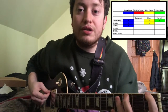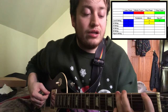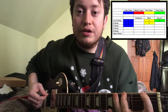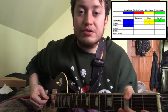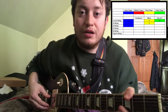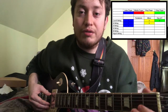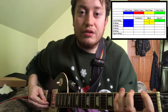So what they're doing is they're playing pretty much the top half of the pentatonic minor scale that we're looking at today. They're not following all the rules, you know, they're not going all the way up the scale or anything like that, but it shows you that the pentatonic minor scale is a good reference point of what you can do with certain notes and how you play them, how you put them in order.